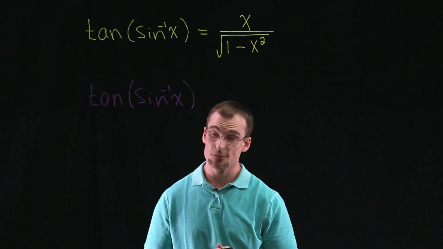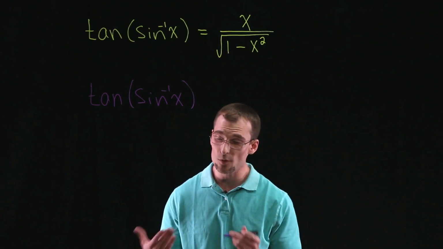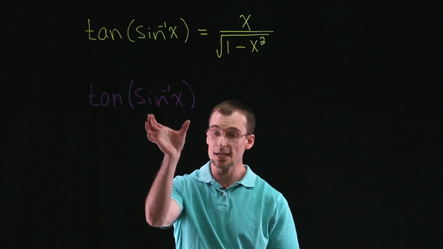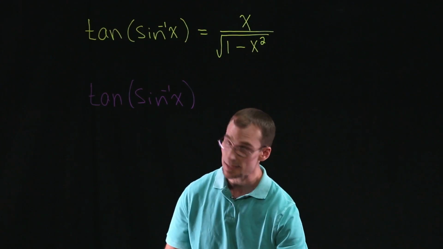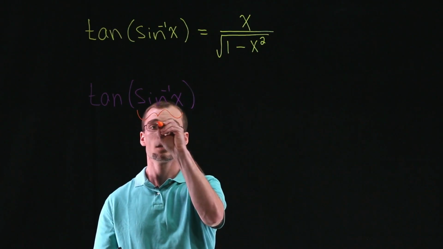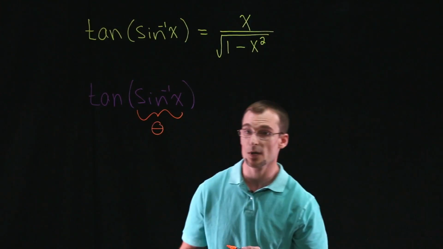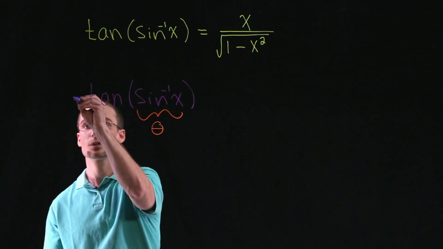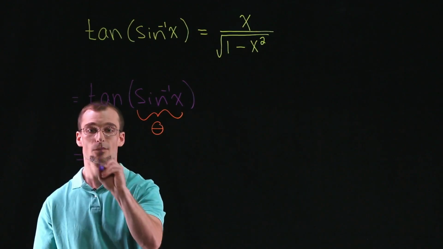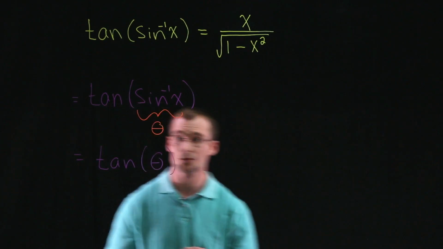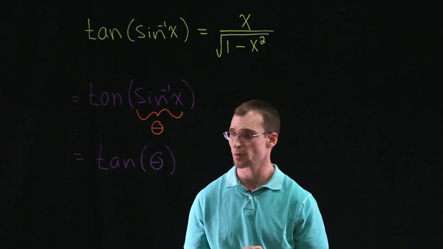So the sine inverse of x, first off, might look a little intimidating, but if we just remember a few things, then when we take the inverse of a real number, what that gives us is an angle. So on the inside of tangent, sine inverse of x is just representing some unknown angle, which we'll call theta. So this problem really reduces to finding the tangent of, say, some angle theta, which we've done things like that before.